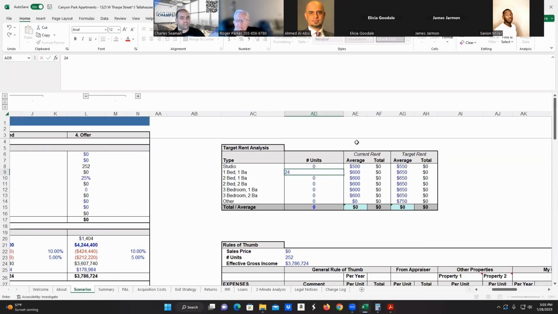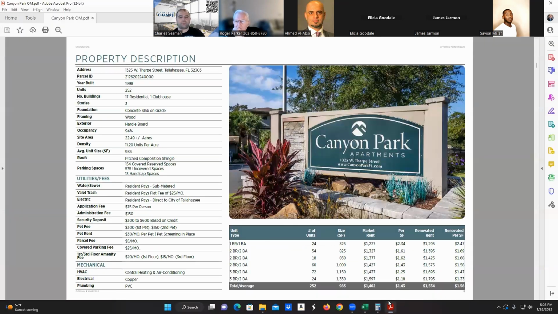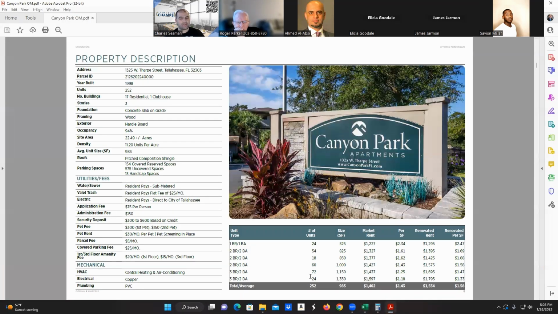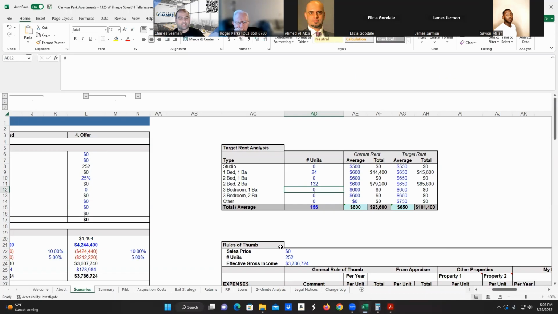Now, it's interesting because even though the property does have some decent floor plans, the one thing that does jump out to me is that the ones are quite small, especially for a 1998 build. For the 2 bedrooms, we have 3 different floor plans ranging in size from 825 to 1,000 square feet. And it looks like our total here is 132 of those, so we'll plug that in. And we should have 96 threes if my math is correct, and we do. And those also have very nice floor plans.